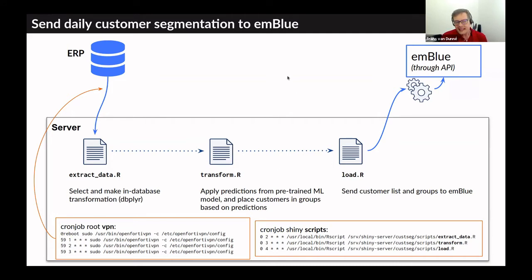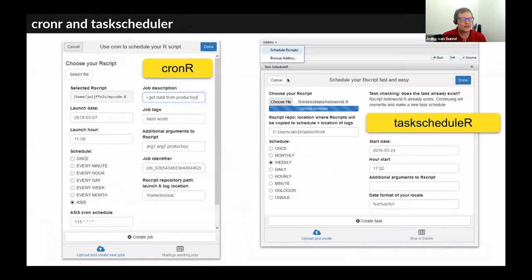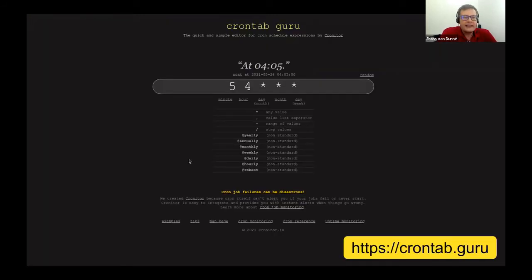When you are first starting, task scheduler works fine because you have an interface for it, and you can have an interface for it from R if you wish. But if you get into the nitty-gritty of how to set up that 1 minute or 30 minutes, in the 20 years I've used cron, I'm not able to remember. So cron.guru is where I always go because I think it's a very cool name. There may be 100 sites that offer the same functionality. One of you may have your preference, but figuring out when to start those jobs, what the coding is in cron, you can find pretty easily. And once it works, it works.